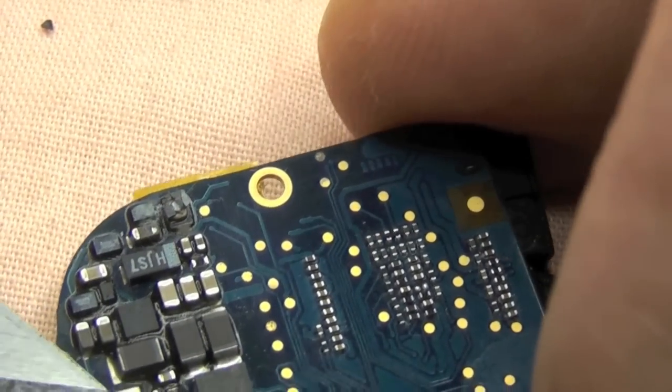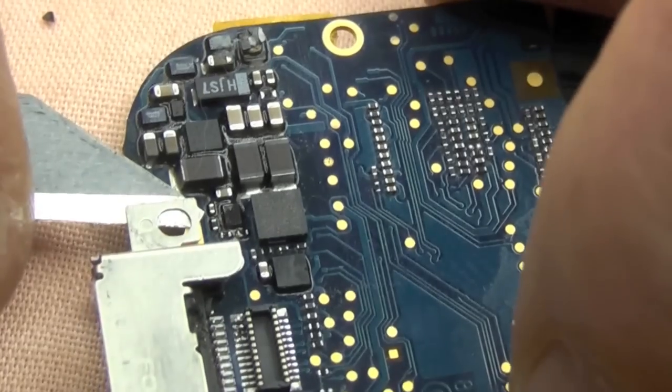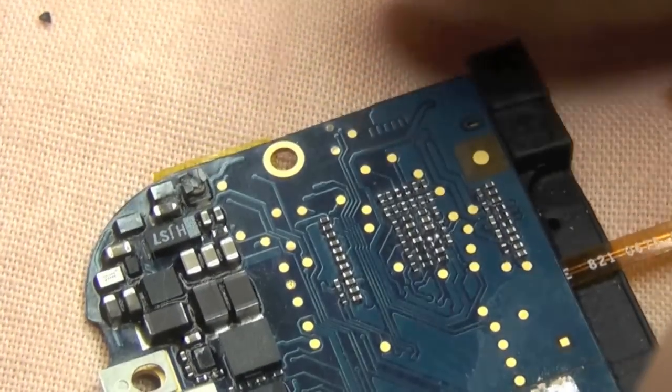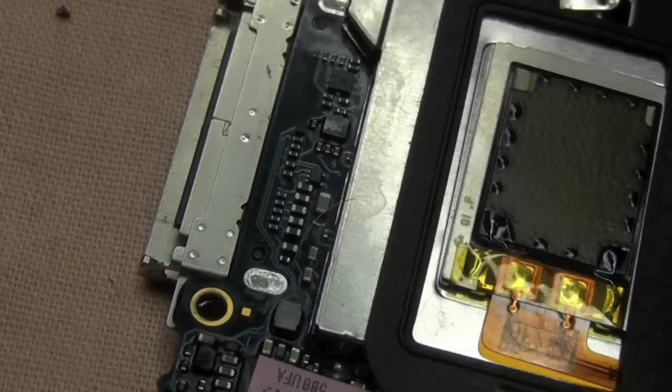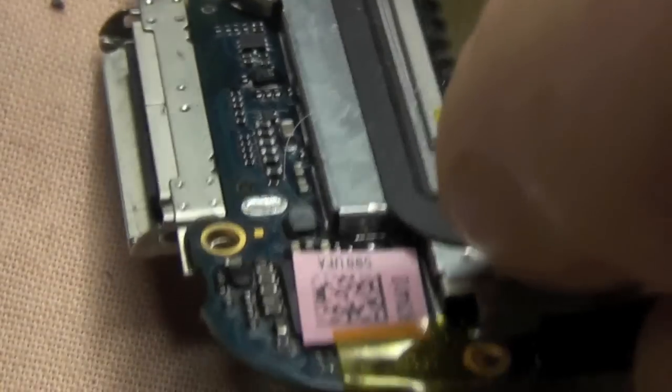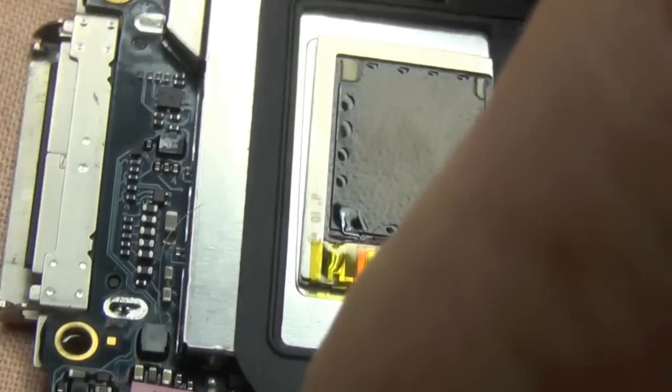Now I'm going to use a craft knife just to make sure that the anchor points where the screws go are detached from the board. We don't want those stuck down, so be very careful that you don't touch any components. Just make sure that it's free. And we're going to come in with my desolder gun and basically apply some heat here to remove as much solder as we possibly can. Okay, we're probably there. Let's just have a look. Right, we've got one done.